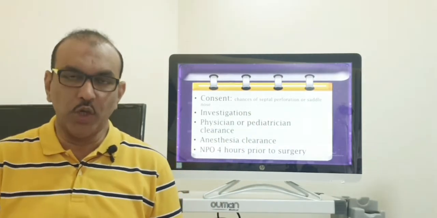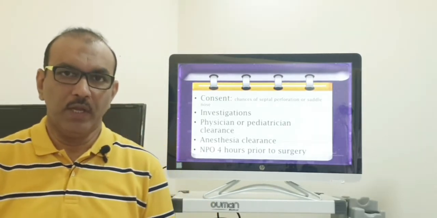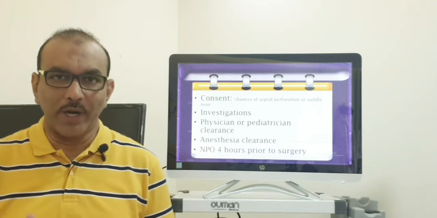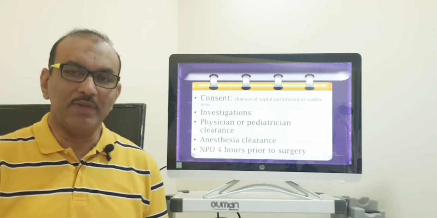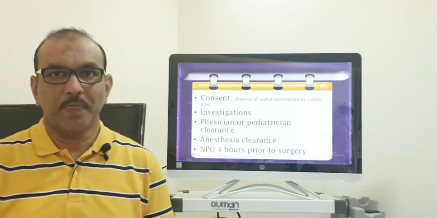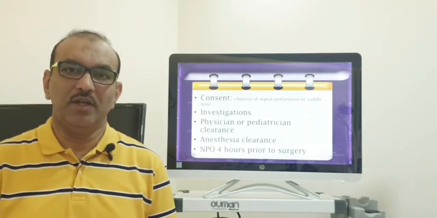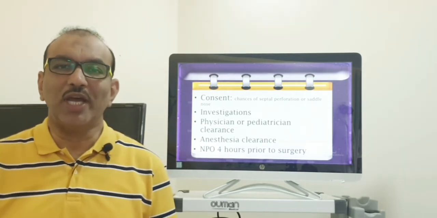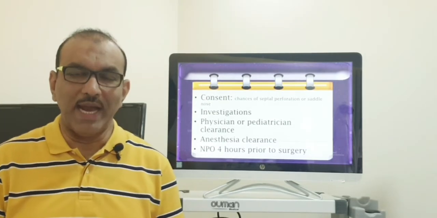So once you go through the paper, you read the whole thing, you sign and write your name and date, we will countersign, the doctor also will countersign it. Now, meanwhile, the investigation pre-anesthesia panel workup will be going on, and it will be ready within an hour or so. Now, if the patient happened to be a child, we will take, with all the investigations, the child will be taken to a pediatrician for pediatrician clearance for fitness for surgery. In case the patient is an adult, we will need a medical clearance, physician clearance for fitness for surgery. Once we get that clearance, we have to meet the anesthetist to see whether the child or the adult is fit for anesthesia or not. Now, all the documents and the preliminary work is done.